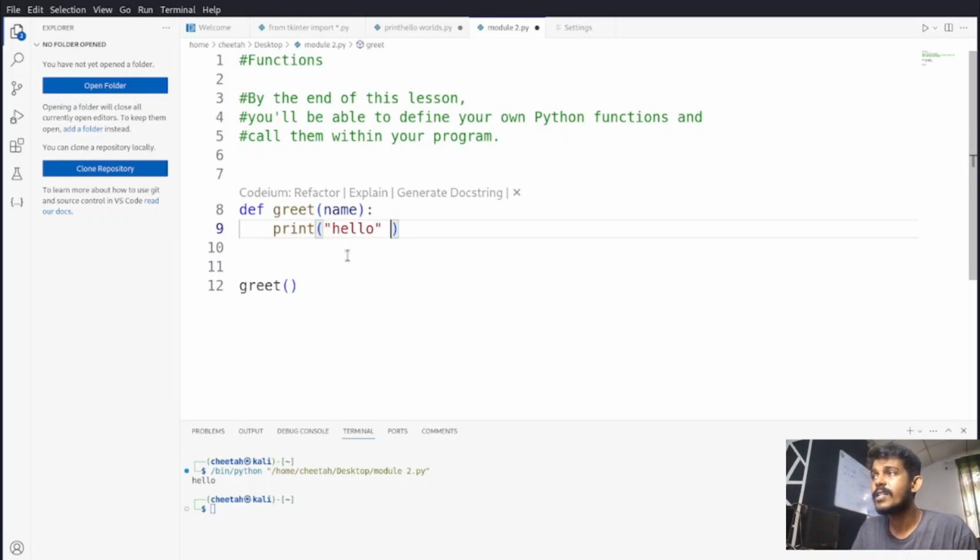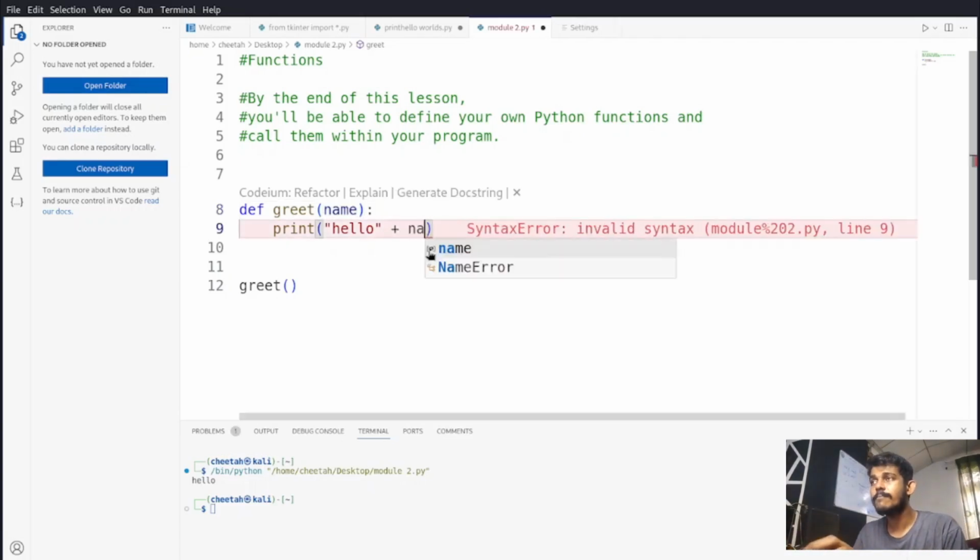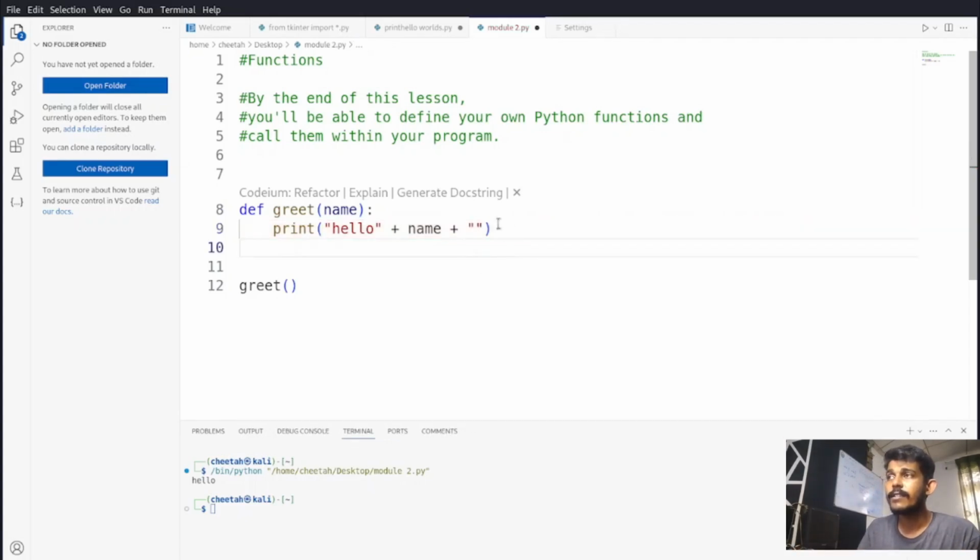So here I am joining this hello with this name variable, using plus. Now I call this function and I have to give a value to this parameter also.